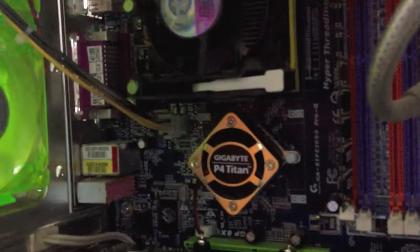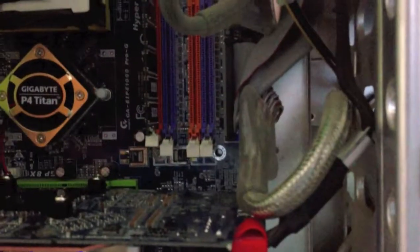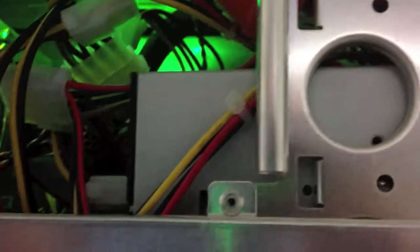This thing's got some really noisy fans in it. Every one of these fans runs directly off 12 volts — none of them run off the motherboard — so they're all at full power. Not my favorite way to run fans. They did do some pretty good cable routing though — nice setup. That's why I'm thinking Alienware or somebody professional did this original build.